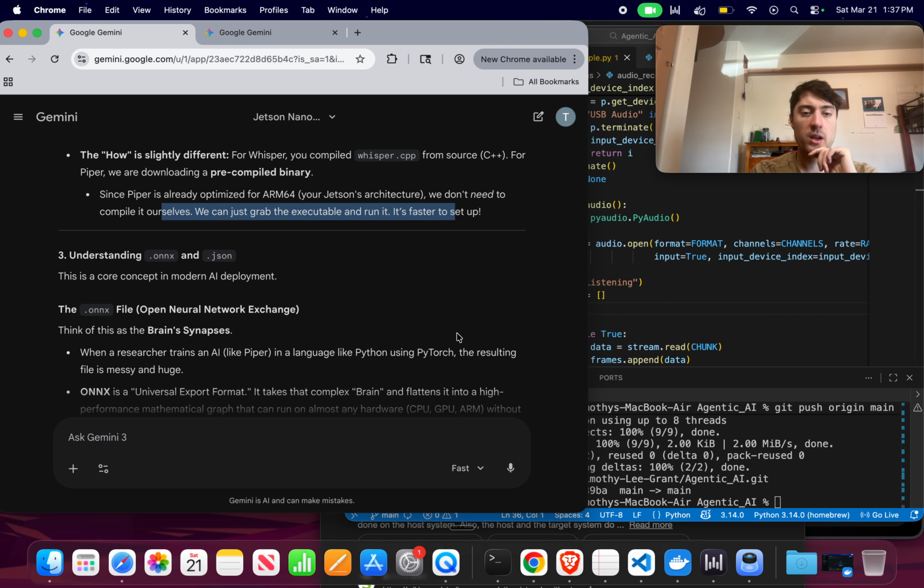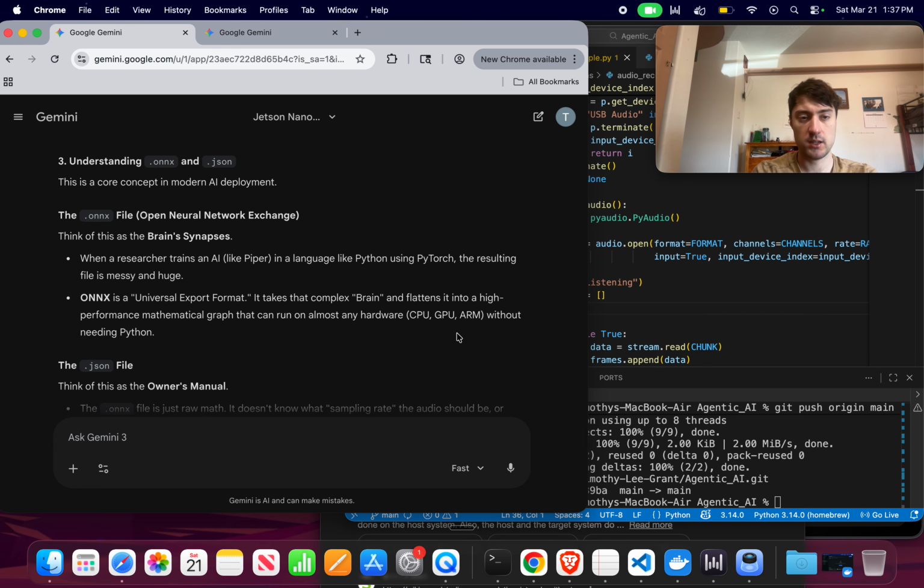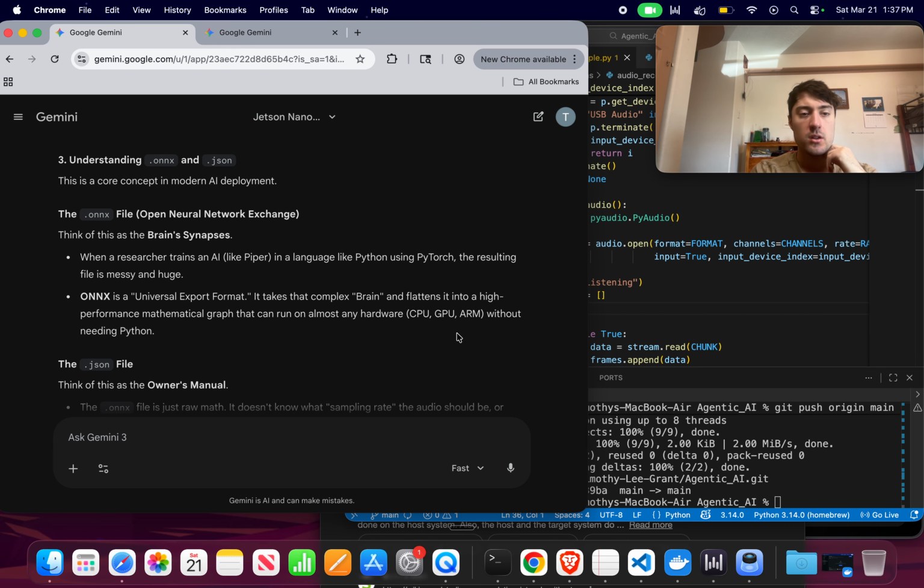Understanding the ONNX and the .json. This is a core concept in AI development. All right, so ONNX file, Open Neural Network Exchange. Think of it as the brain synapses, okay? When a researcher trains an AI like Piper in a language like Python using PyTorch, the resulting file is messy and huge.